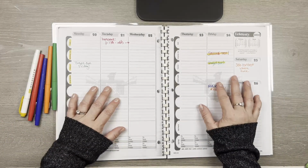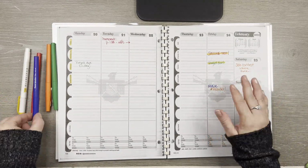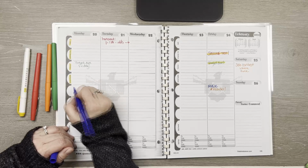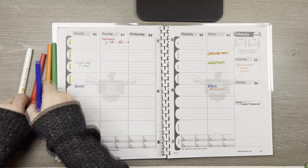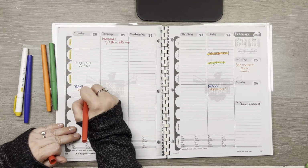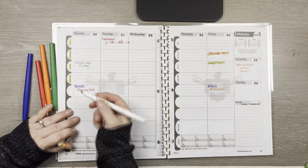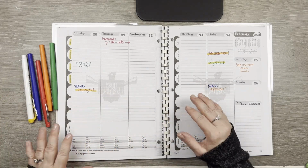Perhaps you're in band and you have a playing test. So you might want to use one of your extra subjects over here. So let's just go to this one. This kid is in band and they have a playing test today. And again, I'm making all this up. I don't know what these kids' subjects are, but they can fit it in as need to. They can use this as need to.